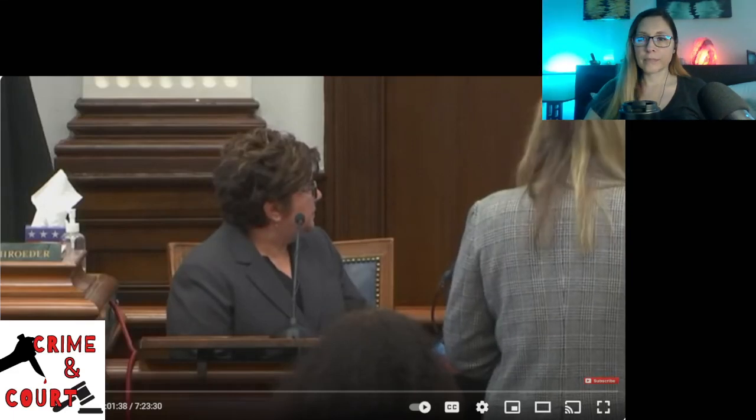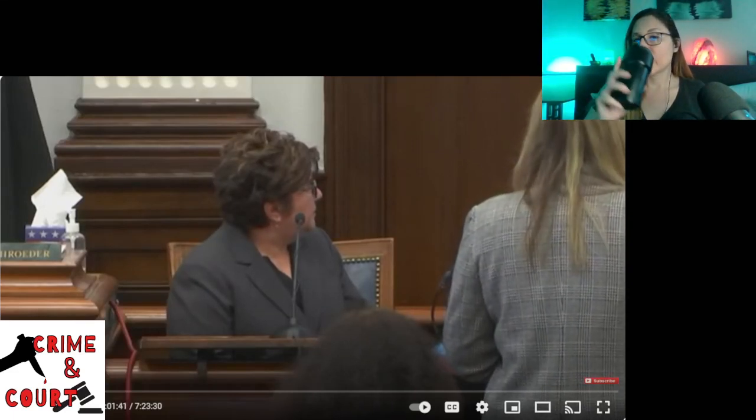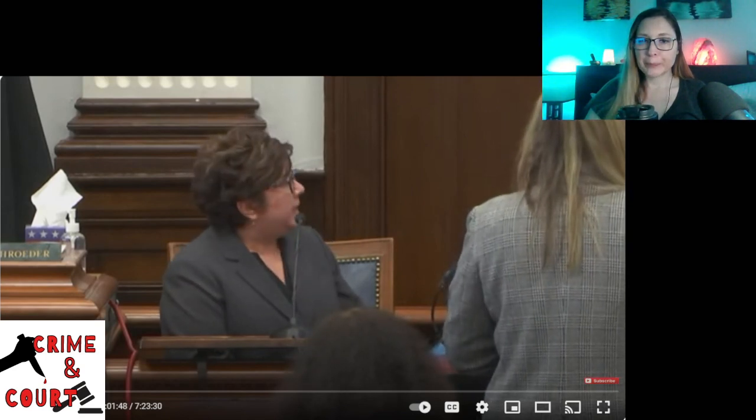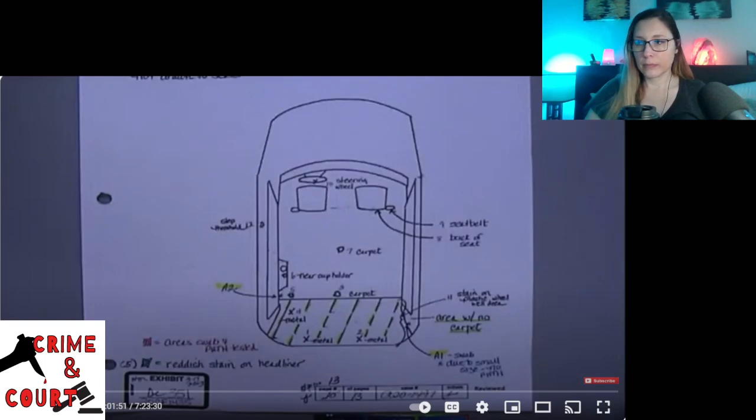Let's start with the steering wheel. You had made a note for the steering wheel. What did that note indicate, if you remember? There was a darker stain on the steering wheel that I observed, and that was just something that I tested. And then if maybe you could just walk through each of the items that you noted and what you did. Sure.